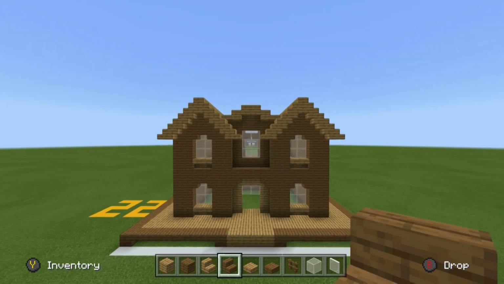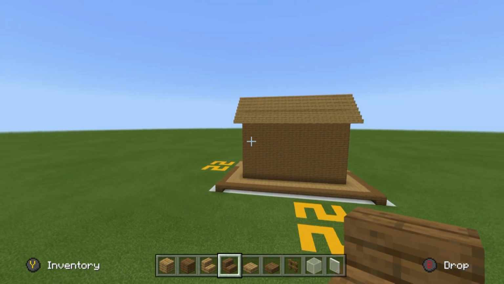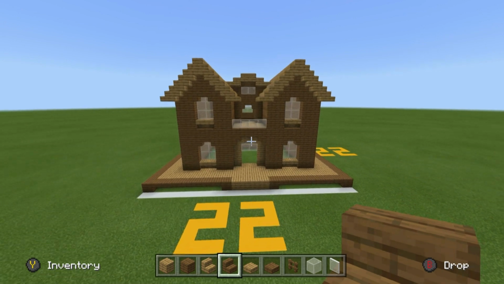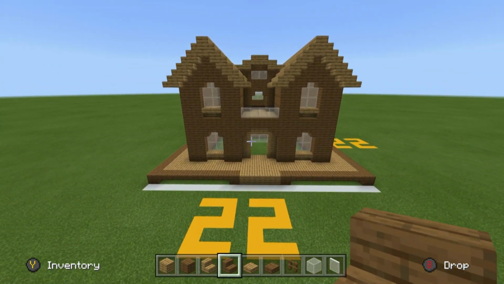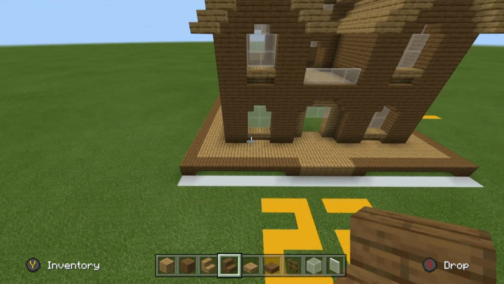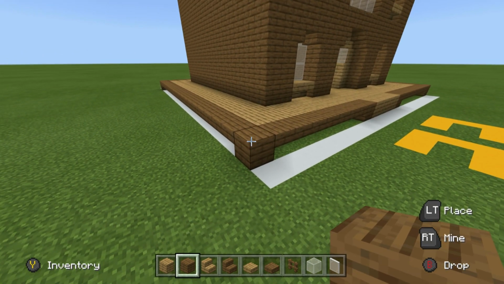So the next main part of the house, and I dare say that this is the last important part of the house that we have to do, is that there is a large decking area around the house. So what we are going to do from here is we want to place on top of all of these spruce plank blocks around the outer perimeter of the house, and there's only so many planks. You want to place another 3 planks on top of them.